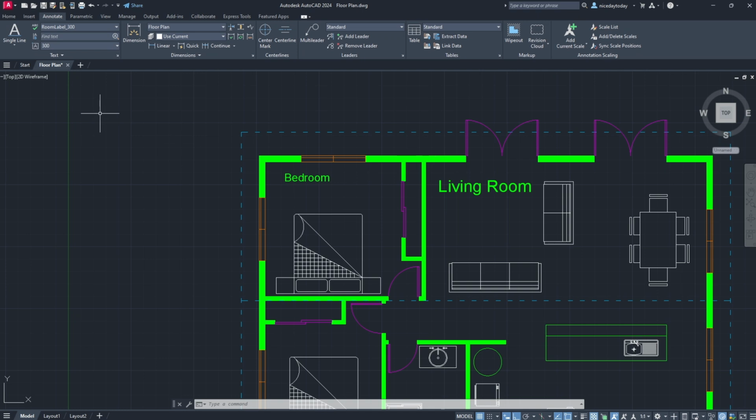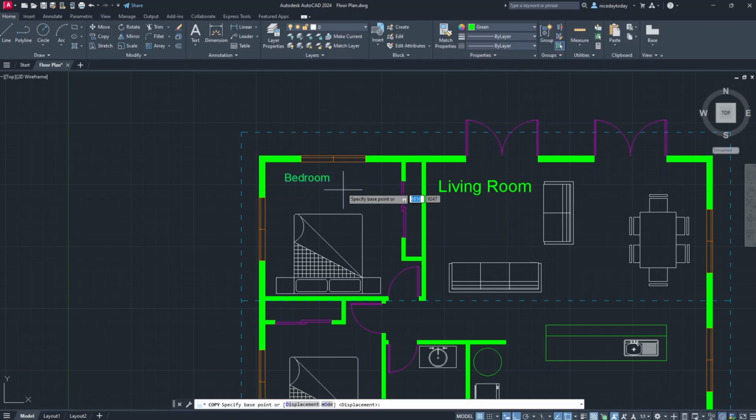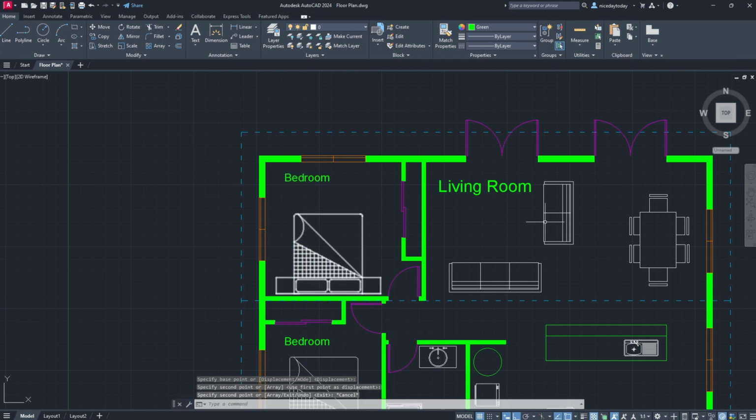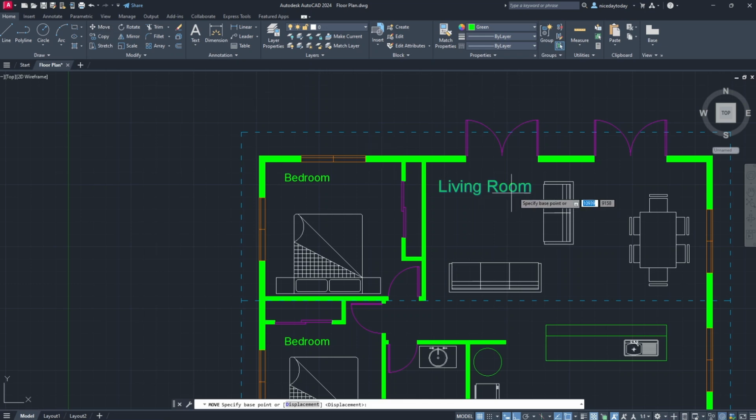You can also copy, move or delete the text labels directly from your floor plan.